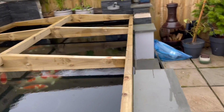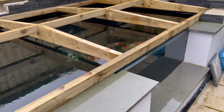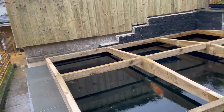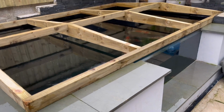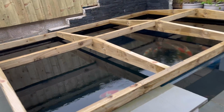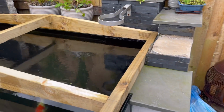that is wicked. So like I'm saying, guys, this has just been screwed by 2 screws on each corner. It can all be taken off. But the beauty with this is I can just take this up and store it on top of there, and it will be out of sight, out of mind until the next year. And wind ain't going to blow that away, I wouldn't have thought. But it's lovely. It sits on everything absolutely perfect.